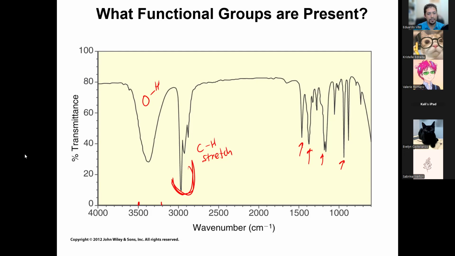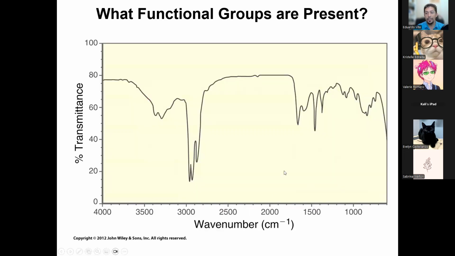See, I think I cleared the drawings. And then the next one. Okay. Which ones are here? What functional groups are present here? Amine. That's right. Are you guessing or are you saying it for sure this time? If it is an amine, what is your evidence? What is your reasoning? Two weak peaks, right?